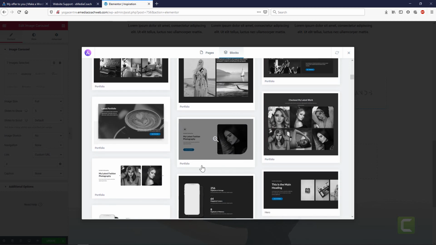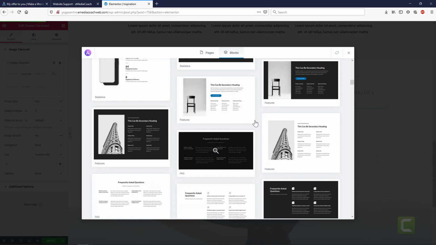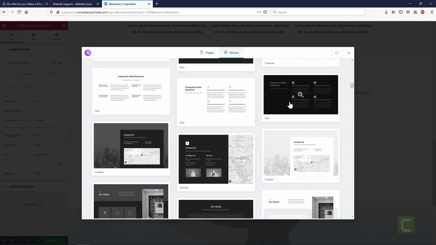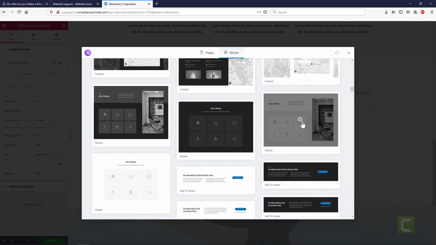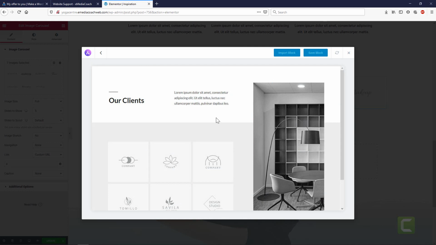Here's a similar one in a different color, but of course, color is customizable, so don't worry too much about color. We're looking for what type of content element do you want? What kind of module layout do you want? So have a scroll through and let's just pick one, and let's say this one here. So let's have a look at that. Okay, that might look cool for whatever the purpose of this new section is on this page.